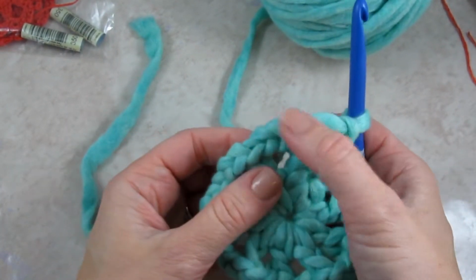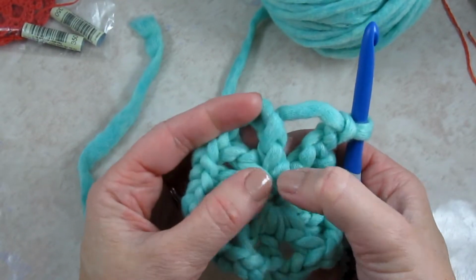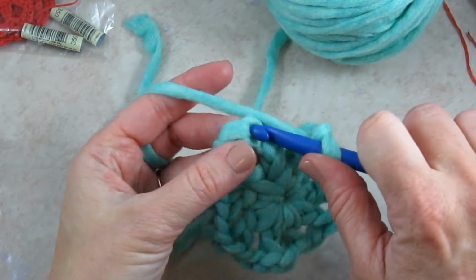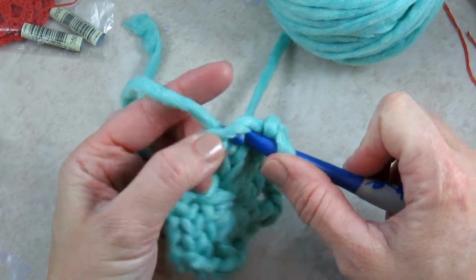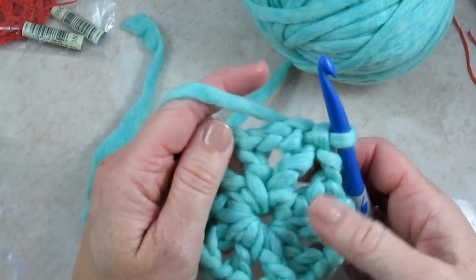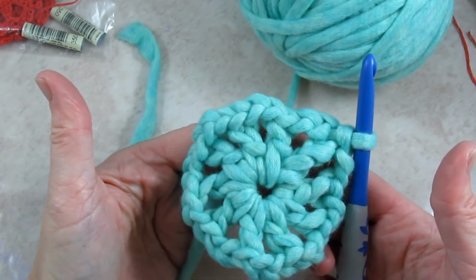And then here's my starting chain 5, so I want to find the 3rd chain in that. 1, 2, 3, and I'm going to do a slip stitch, which is hook in, yarn over, pull through that loop and the loop on your hook. It's a joining and invisible stitch, and now I have the first round completed.